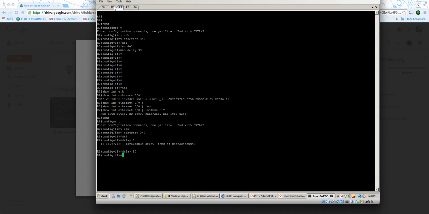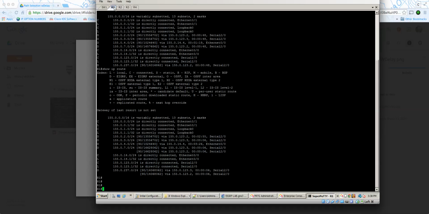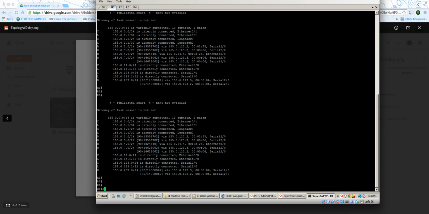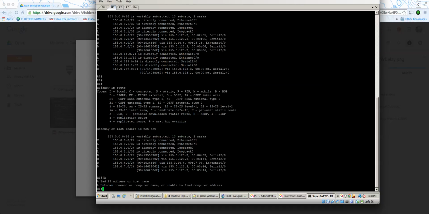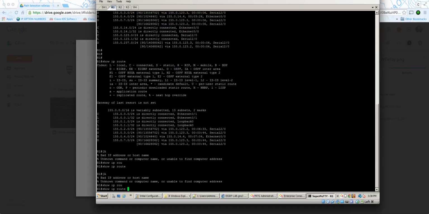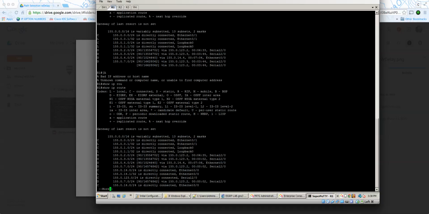In doing that, it's going to take a little bit of a second, maybe not. We might already catch the change. Router 1 should see router 2 as the primary path to get to. And as you see, it's done that there. So router 2 is actually the next hop for the .7 network. As we saw before, it was load balancing.